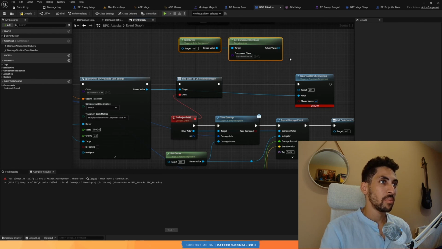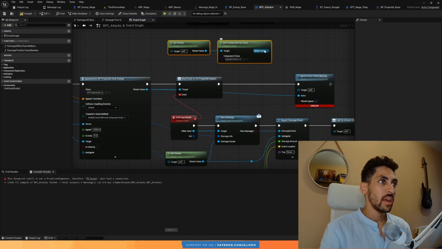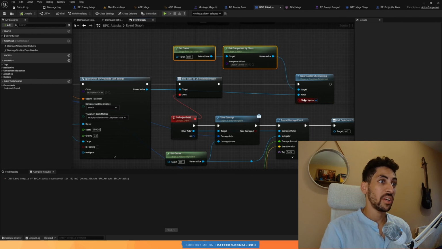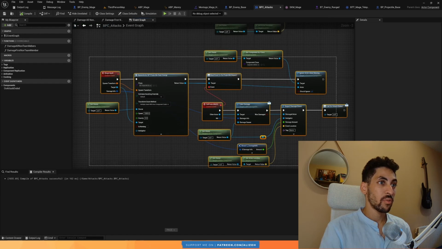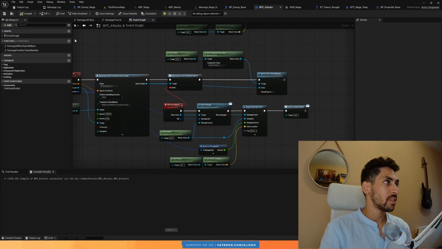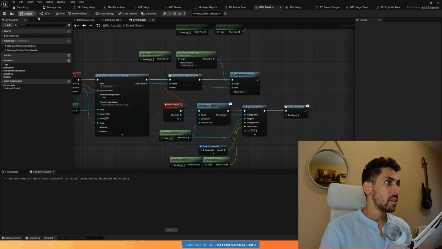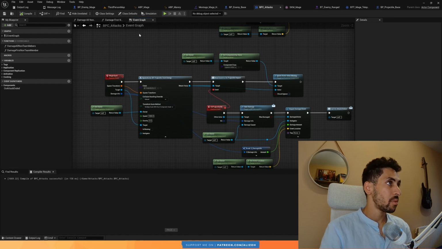Capsule, what was it called? Capsule component, yeah. And then that will be the target. So I'm telling the capsule component to ignore the projectile. That way it doesn't collide with it. This has been wrong for a while then, so it's good that we're fixing this bug now. I think that will fix most of our problems.